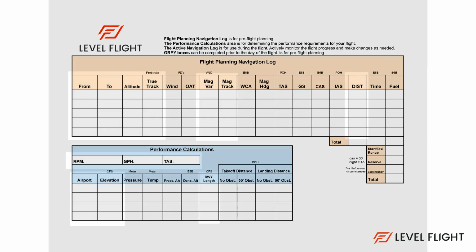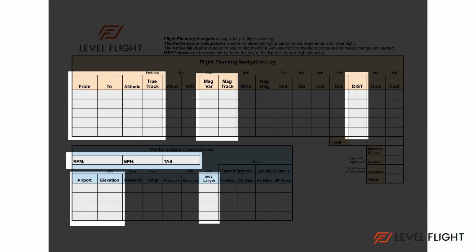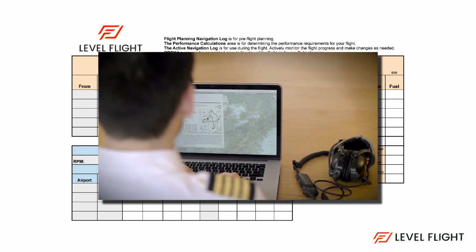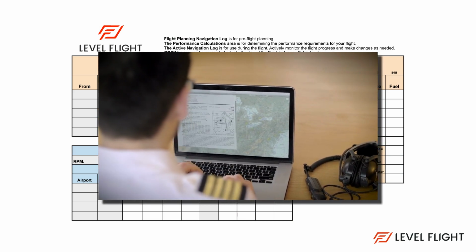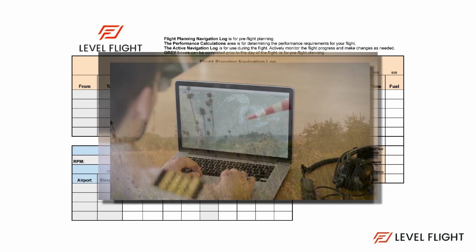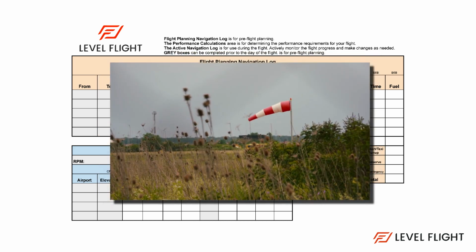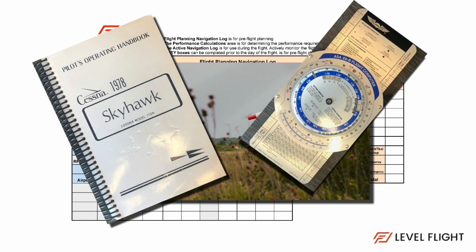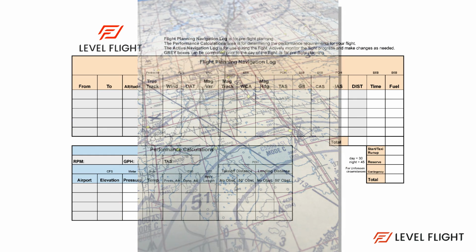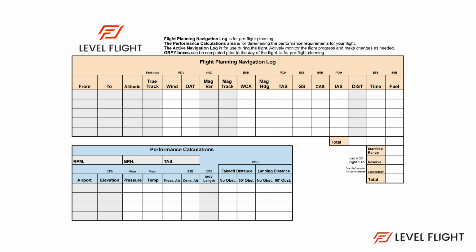The grayed out areas indicate that you can fill in these portions prior to the day of the flight. Doing this allows you to get some pre-planning done ahead of time so that you don't have to spend as much time planning this part of the flight on the day of. Instead, you can focus on evaluating the weather and performing all of your calculations. Map preparation, especially when you are new at this, can take some time, so it's always a good idea to get started early. This nav log is set up for one trip.